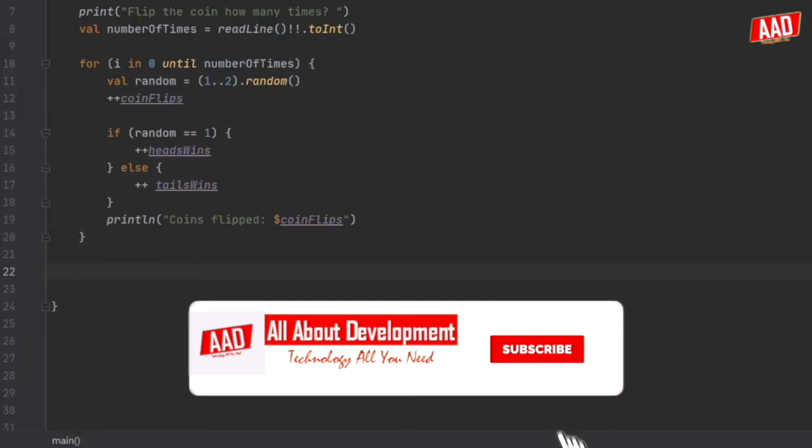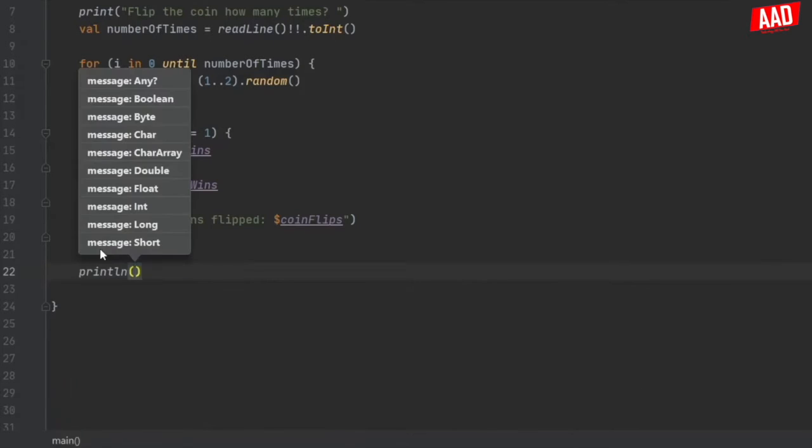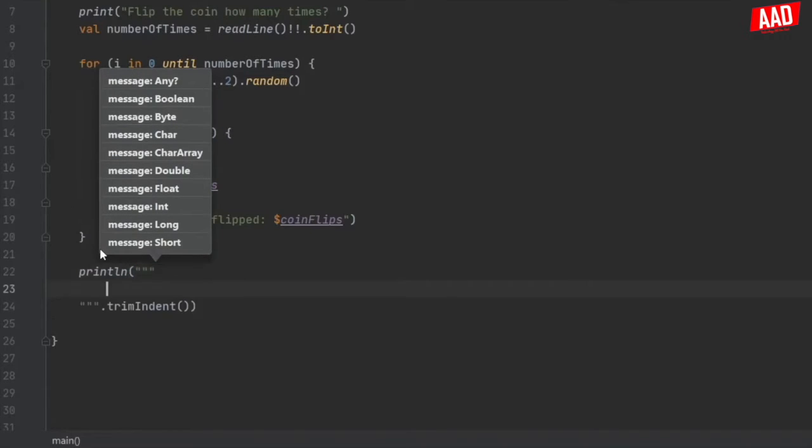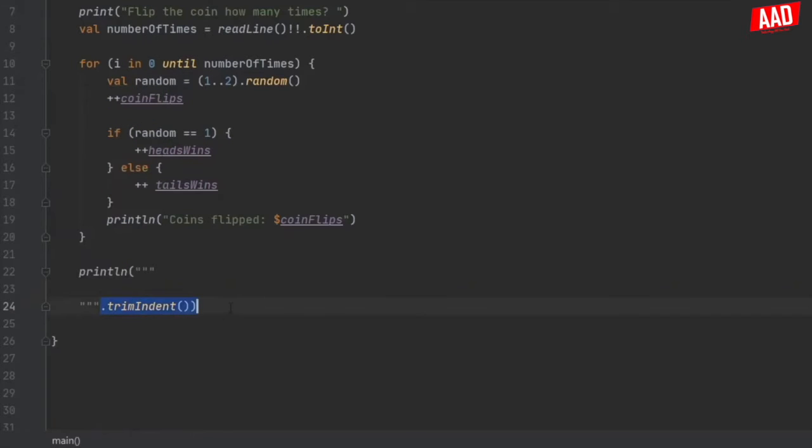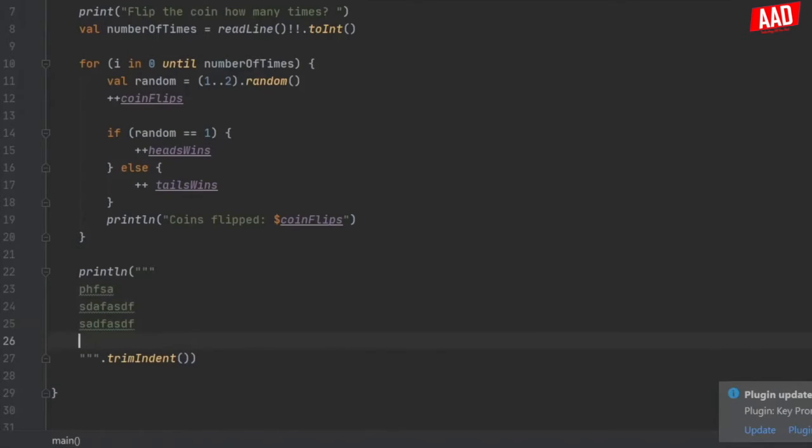And then down here, I'm going to show you something new that you can do with strings. If we write println, and instead of just writing one pair of quotation marks, we write 3, you will see that it will add this special trimIndent at the bottom. And this is essentially just a free block that you can write whatever you want in, and it will stay in the position you write it. And the trimIndent just gets rid of the indent that you might find over here. So that is great. So the first thing we're going to do is "Total flips:", and that's going to equal the interpolated coinFlips. I will add a space there to give some space between the previous println.